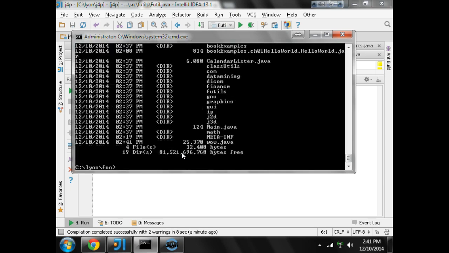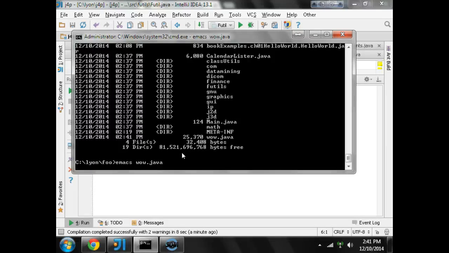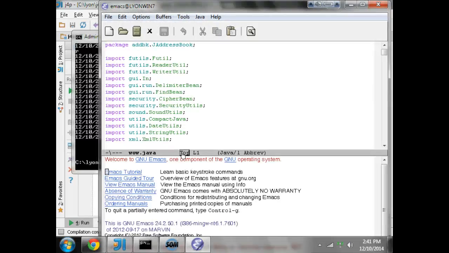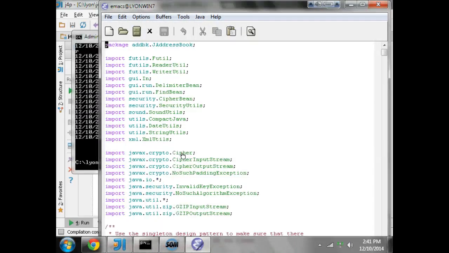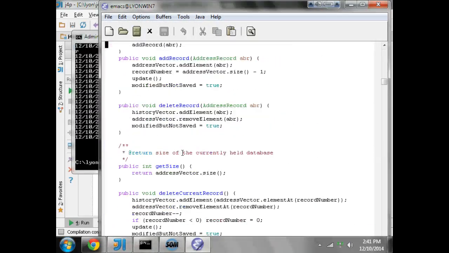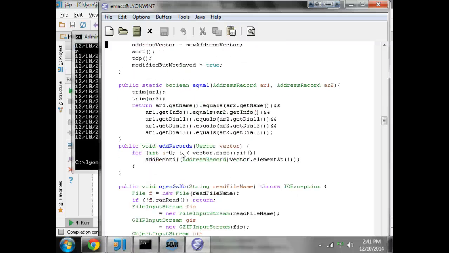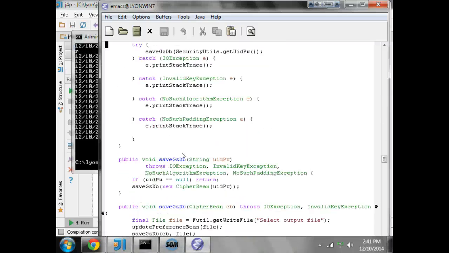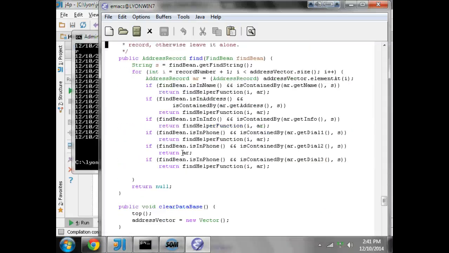We'll go in. And we should find wow.java, and we do. It's 25K. Emacs wow.java. What do we got? Looks pretty good. Copied the whole thing through. Emacs colorizes it.